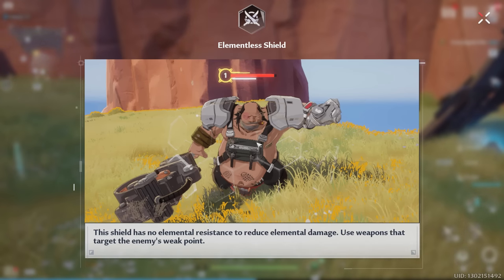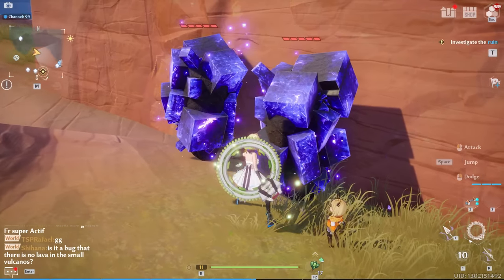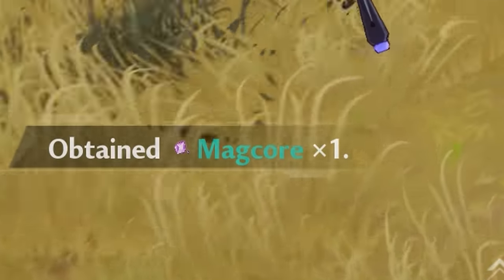I got him. Elementless shield. No elements resistance. Use weapons that target enemies' weak point. I don't know what you're asking of me. These chakram are not having a good time farming. Oh, there we go. Crystals. Mag cores. Let's go.